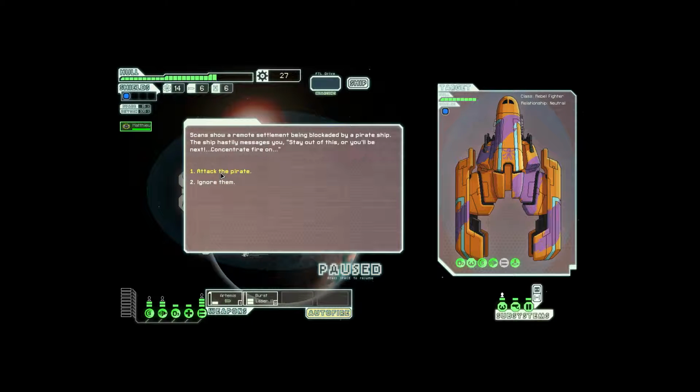So I can either attack the pirate ship or ignore them. Well, we've tried to be the nice guy. And in this game, being the nice guy has not gotten us anywhere. And it's not really going to get us anywhere. So I'm going to try something different. I'm going to try to avoid the fight and just ignore them.